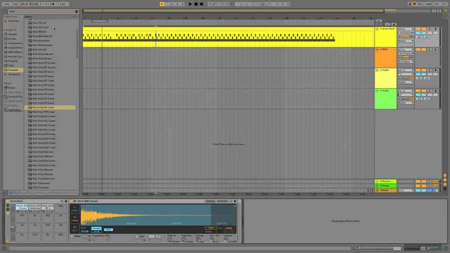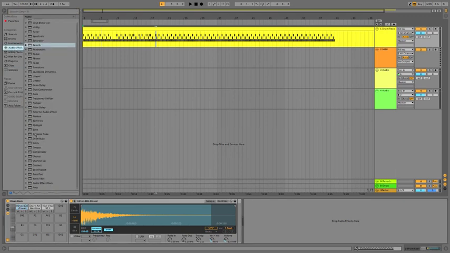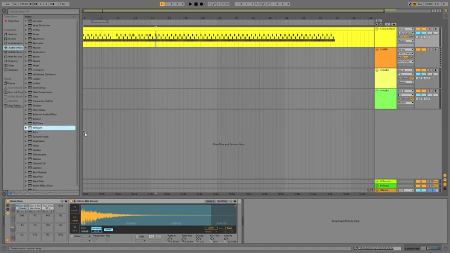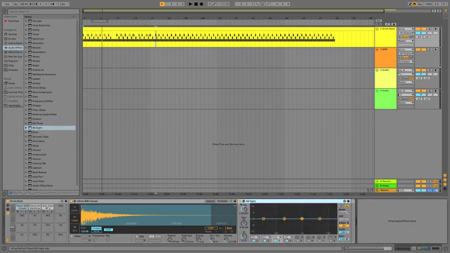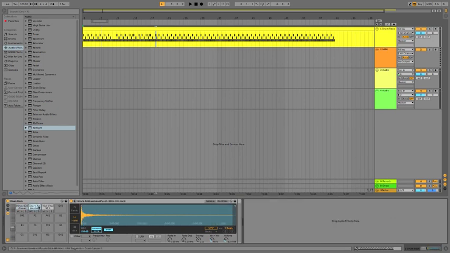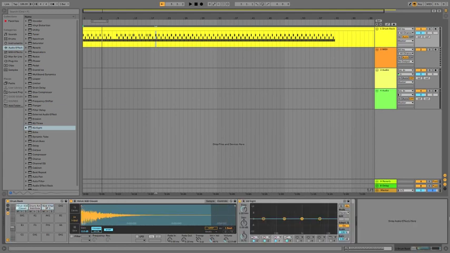So I'll explain that. Let's just exit out of these samples on the left here and go to audio effects. Basically chuck an EQ. I like the EQ 8 because you can do more to the sound. So chuck an EQ on there on the left of this bar here, because that's the end of the bus. It says drop audio effects here, but that is because on the right side of this bar, whether you're on the hi-hat or the snare or the kick, anything that gets dropped in here on this side of this bar is going to affect the entire drum rack track, okay? So you don't want to do that yet.